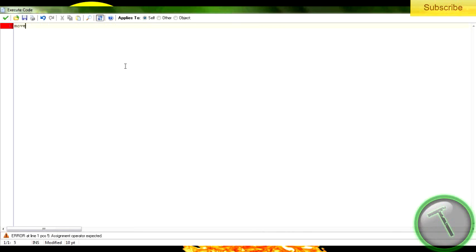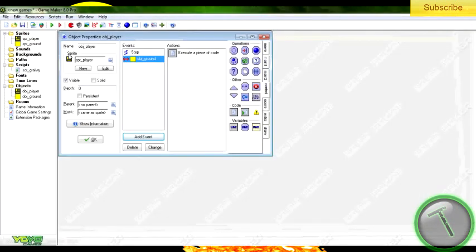You're going to do move_contact_solid(direction, 12), vspeed = 0. This just means when you touch a solid you can move left or right, but you can't go through it, so that'll be helpful.